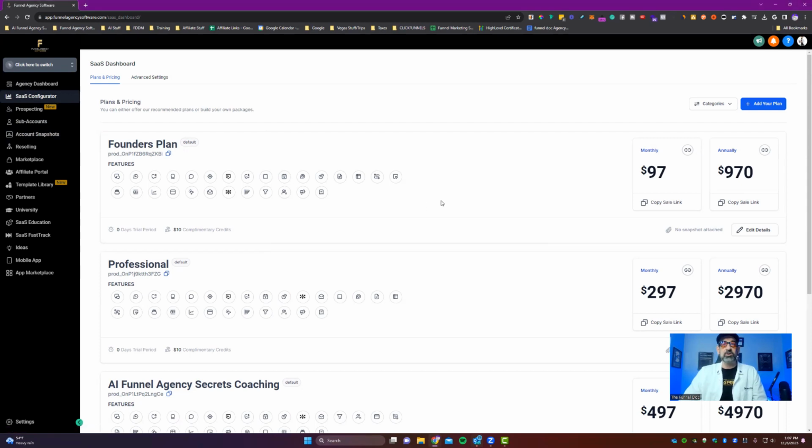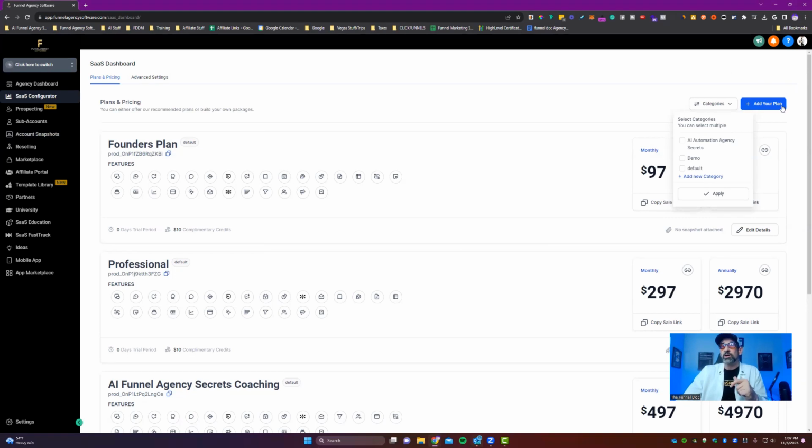When you do, this menu will pop up. Now, to your right, you're going to see two different drop-downs and a button. This is your categories. Now, categories really are used to be able to sort and group your different plans together. So this is something that makes it so that you're not looking at all 20 plans. It's really easy to sort through stuff. But that's really what categories is for, is just for sorting and grouping.